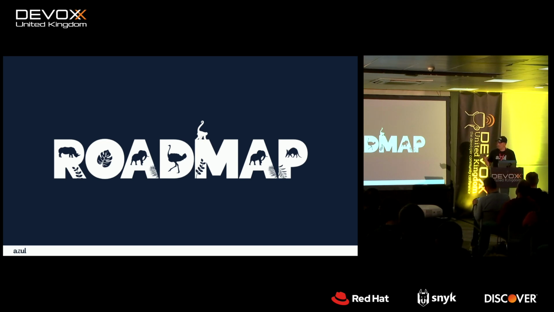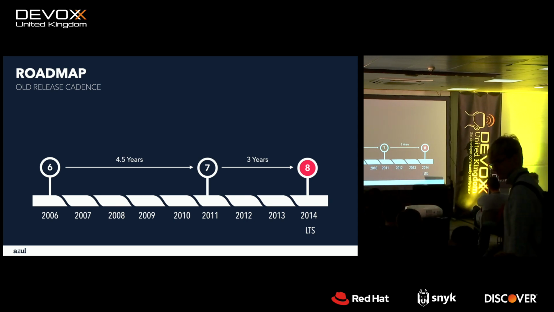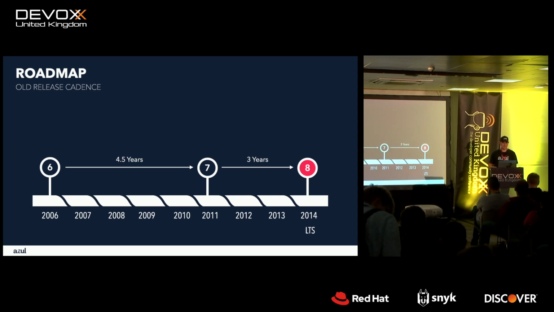Okay? It comes with a roadmap, and first of all, I'll give you some introduction to the whole OpenJDK thing. So this is the old release cadence. Who remembers JDK 6 in the audience? Oh, this is good. A lot of old people here. So who's running on Java 6 in production? Nobody? Okay, that's a good sign. 7? 8? Ah, that's okay. Let's say 11. Who's on 17? Someone above 17? Oh, the fearless people. Awesome.